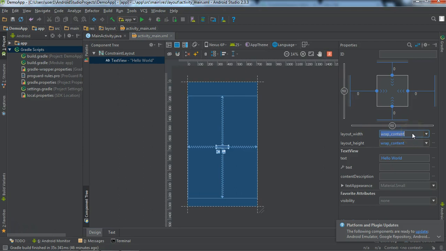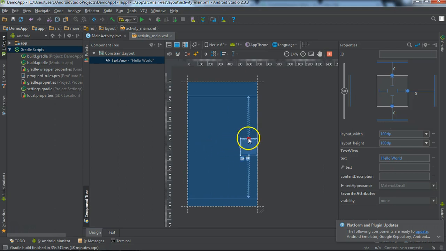Here if you just change the width to 100 dp and this also to 100 dp, this view gets expanded. These are the 4 points that we can use to attach and detach the view from the dependency. For example, if I just click on this dot here on the left side, the dependency on the left side of the view gets removed, and if I click it again and bring it to this side, then it gets attached.